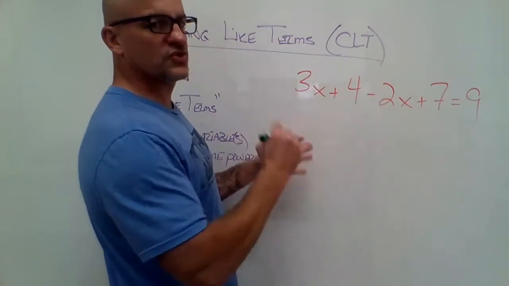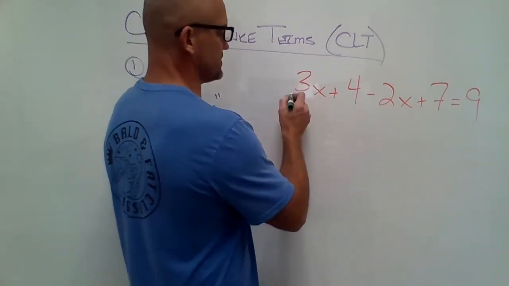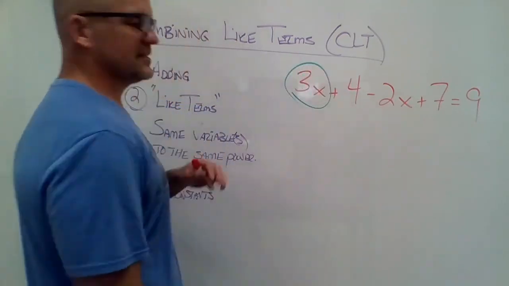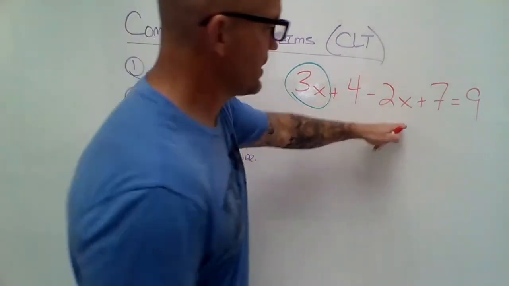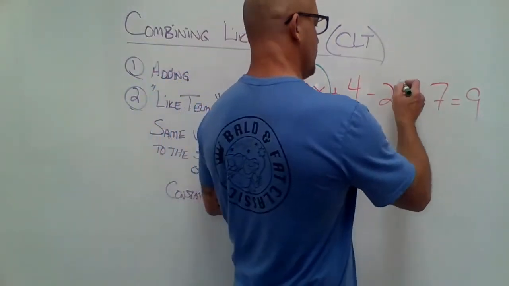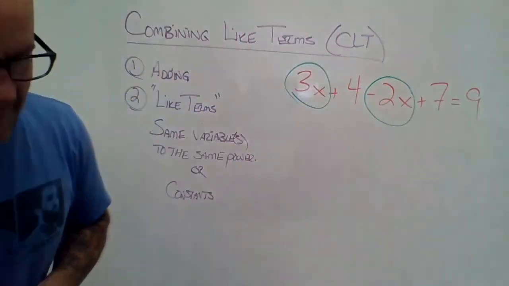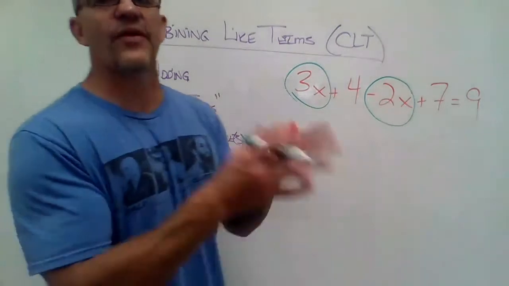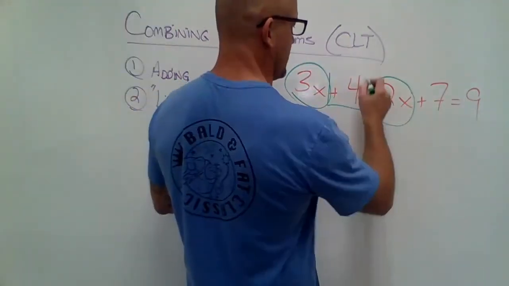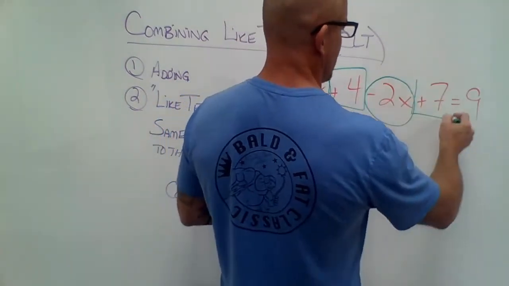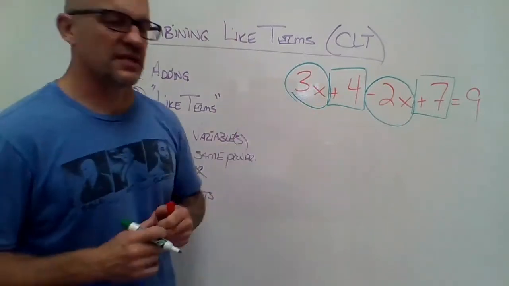And I like to do the old circle box thing. That's what I like to do. So I'm going to take a look and go, okay, well this 3x right here is a variable of x. There is another one. He also has a variable x. Notice when I circle him, however, I'm including the sign in front of him, because when I go to add those together, I'm going to know what sign's in front. Then I go to my constants. I have this positive 4 here, and I have this positive 7 here. That plus, now that you look at it just by itself, just means that it's a positive.